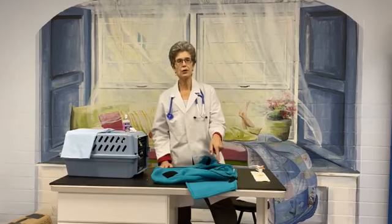But for those of you who are veterinary professionals, make sure your exam table has a towel on it, and of course it's sprayed with Feliway. I have sprayed some of the Feliway pheromone spray on the little jacket and on myself.